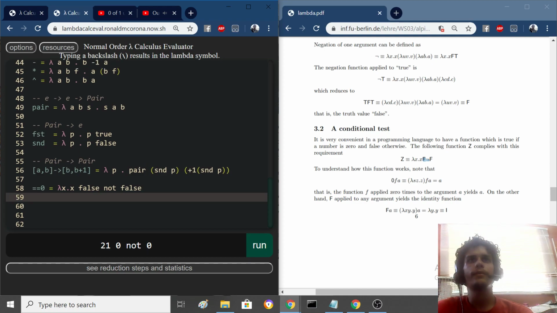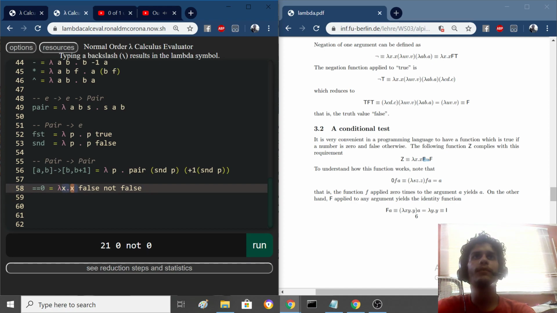Explanation on how it works real quick. Okay, x is going to be replaced with whatever number we're checking. And so what happens if it's 0? If it's 0, it's going to select not. For now, just look inside these parentheses. If it's 0, it selects not. And then this will be not, which will be applied to false. Not false is true. So it makes sense that this will give us true if x is 0.